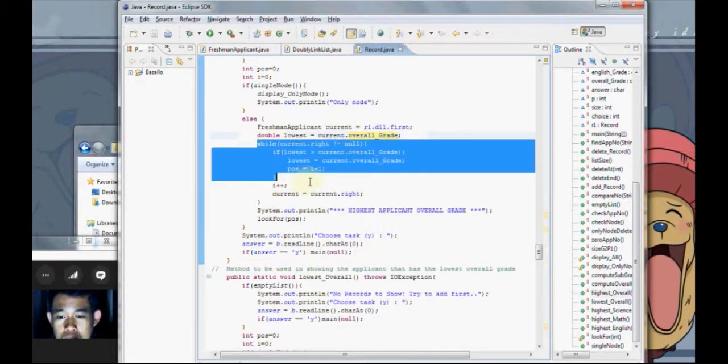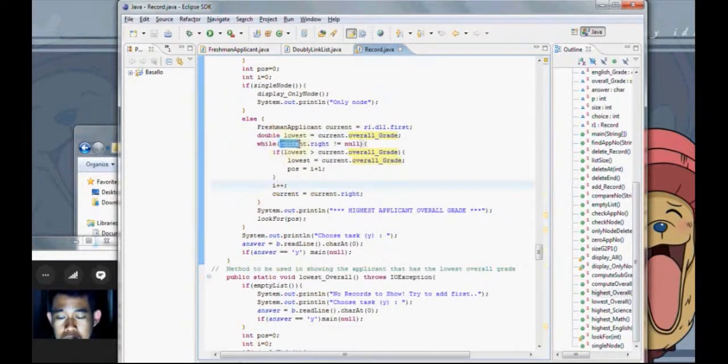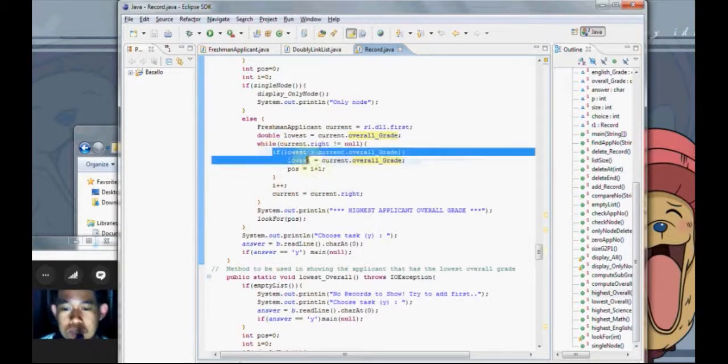Then we have a while loop which ends only at the last node of the list, with the condition that current's right is equal to null. So here we have an if statement.